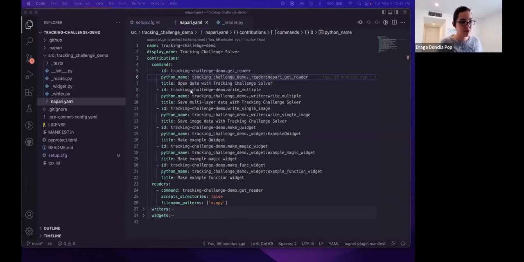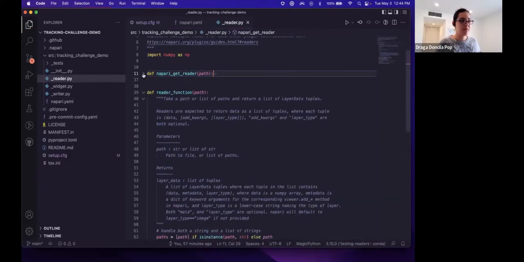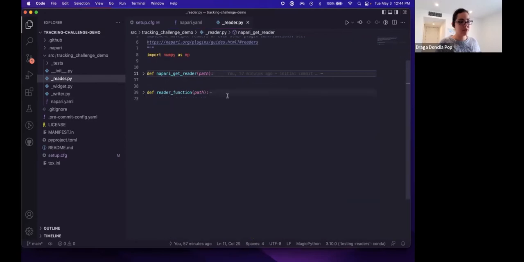Now, as I mentioned, the code for the reader is in the reader file, which we can find here. And each reader is made up of two functions, really. The first is what we call the get_reader function, and its job is to take the path that's trying to be opened and decide whether that's a path that it can open.